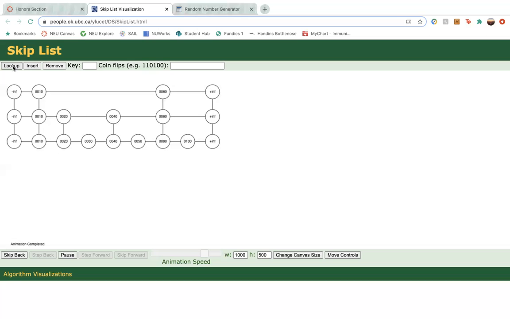However, in a skip list, because each higher list has fewer elements than before, and you're just checking to see if the element on the right is larger or not, there is the possibility of going through fewer elements because there are just fewer numbers to go through, and we're able to skip through, assuming that the number to the right is smaller than the number that we're looking for or trying to insert. So because of that, a skip list is more efficient and actually will run in O(log n) time.